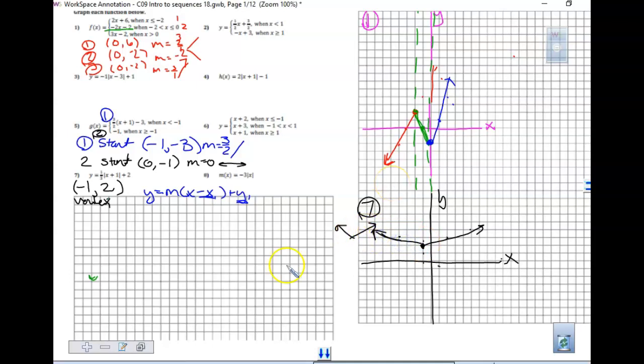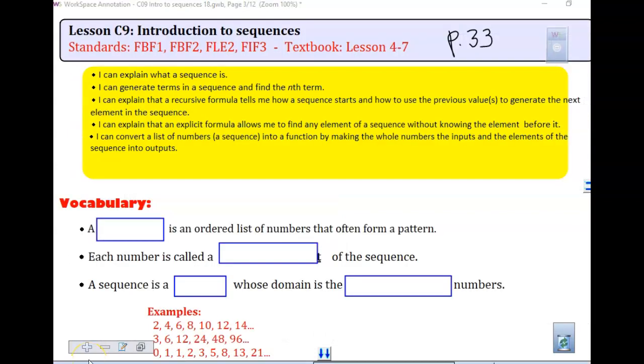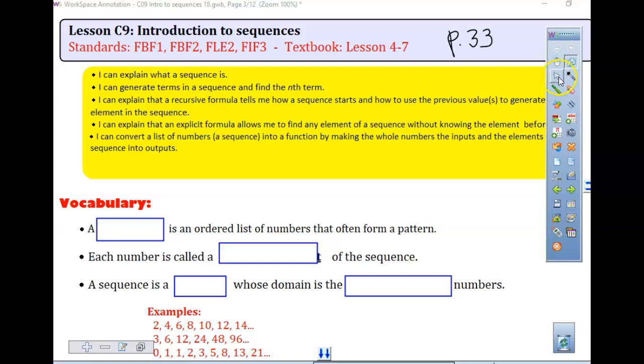Okay? So, making sure as you look at those, in your textbook, this is kind of a different section. It's back in 4.7, chapter 4 is what we did on that last test. And we are looking at what a sequence is. So we're going to look at our vocabulary first as we are taking a look at this. All of these I can statements, we're going to be working those through and looking at those.